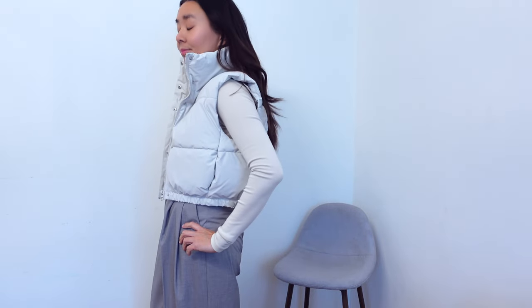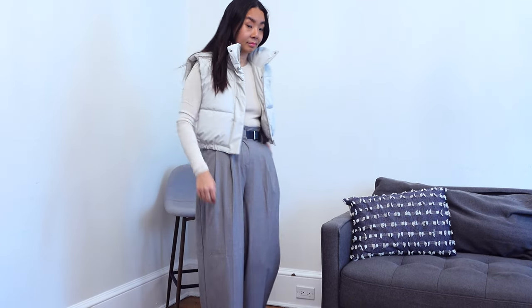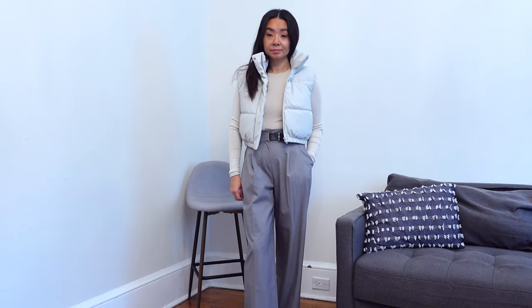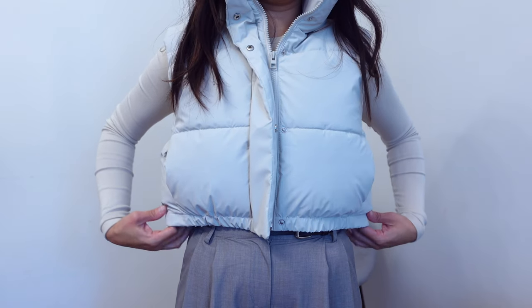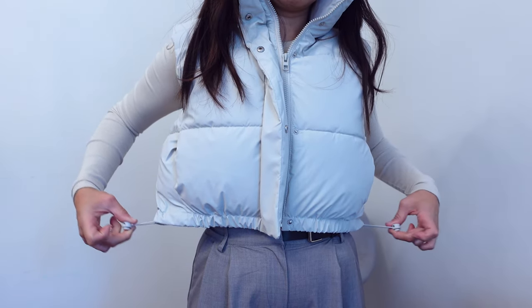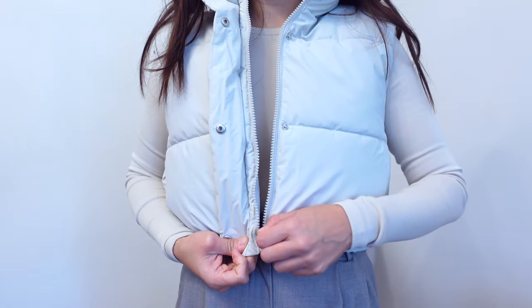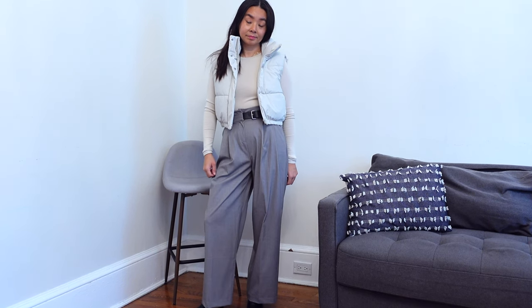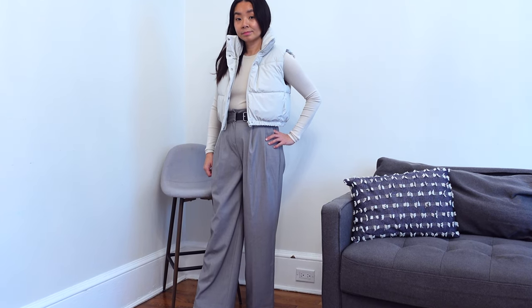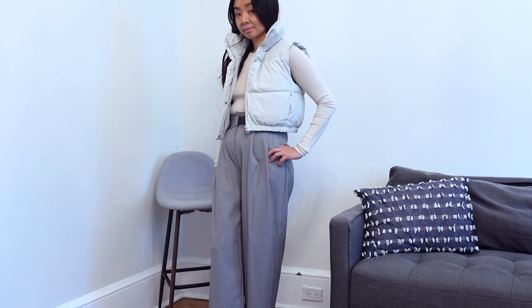This cropped vest stood out to me when I saw it on the Zara website. I like that this vest has a high collar and also a plushy look to it. I love the look of light or white outerwear but I don't wear it often only because I'm afraid of getting it dirty, but I do like that this one is a light grey in color. This vest has two drawstrings on the sides if you want to cinch in the waistband, two side pockets, and has both zipper closure and snap buttons to block off the wind. Another great thing about this vest is that it has a rubberized feel, so wiping off any stain can be a bit easier. I'm wearing a size extra small but if I wanted to wear a knit underneath, I would probably need a bigger size.